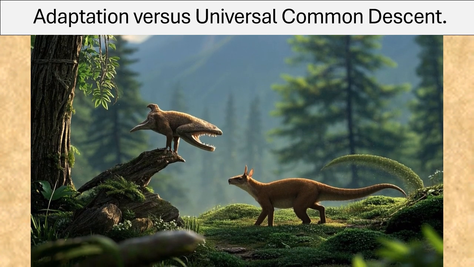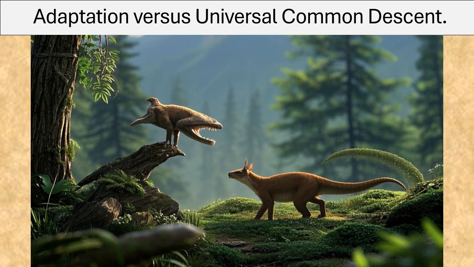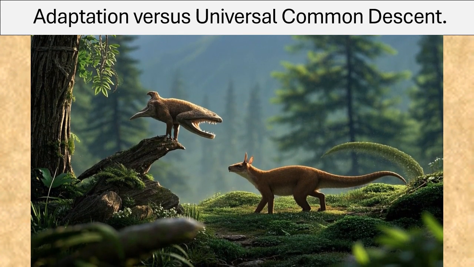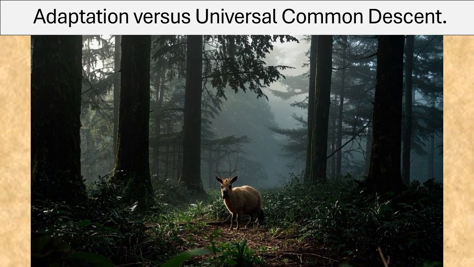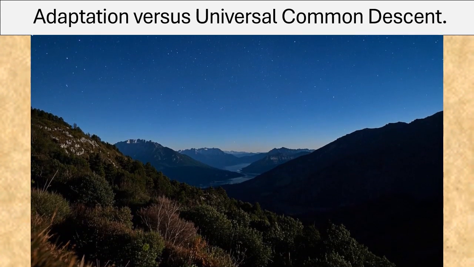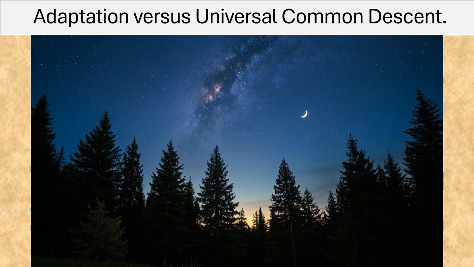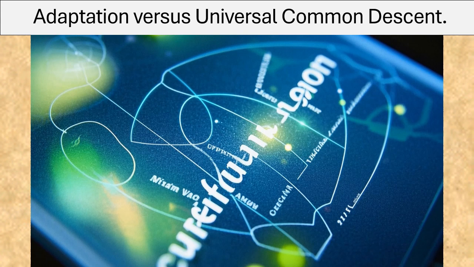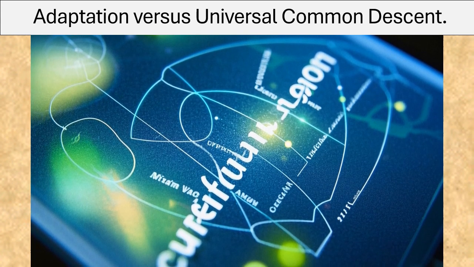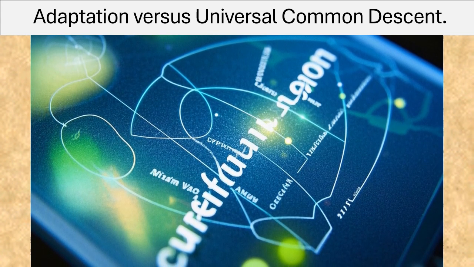Evolutionists will frequently use the word evolution or theory of evolution to refer to two completely different concepts. The first is the adaptation of a species to changes in its environment. This can result in observable changes, and is likely responsible for much of the diversity which has developed since the Genesis flood.